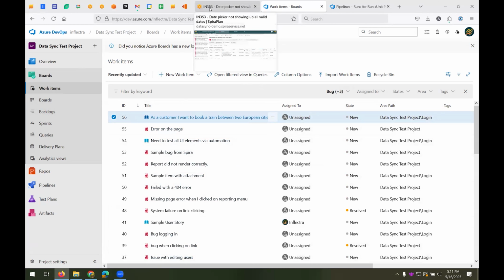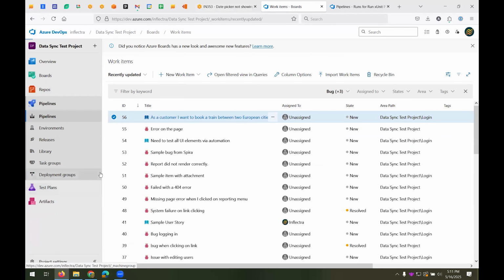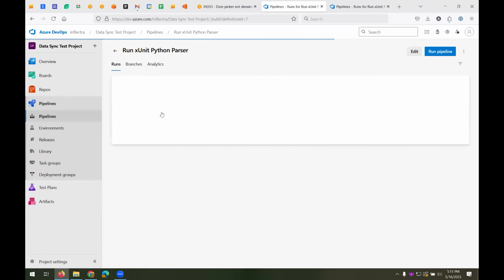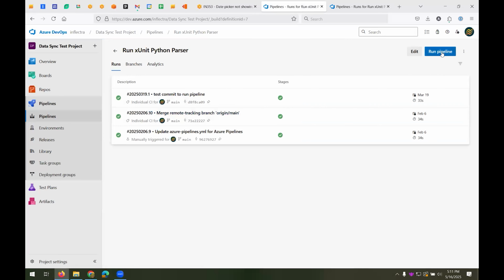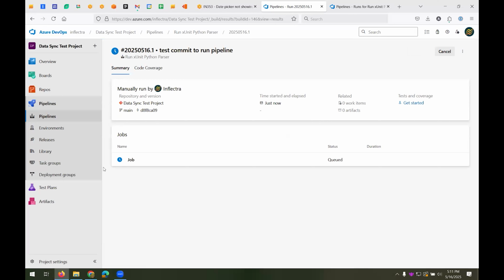Whilst we're waiting for that to show up, let's check out one more thing, which is the pipeline. So if I go into Azure DevOps and I go to my pipeline, that was a manual test with manual results. If you've automated tests running, you could go in here and you could run the pipeline. And let's say I make a code change in my Git repo, that's going to automatically trigger the pipeline to run. But I can also go in here and just run it right away. And I'll just say run, and it's going to start running. And what it's doing is it's building my code, and it's actually running the unit test, which is going to then generate a unit test output file.